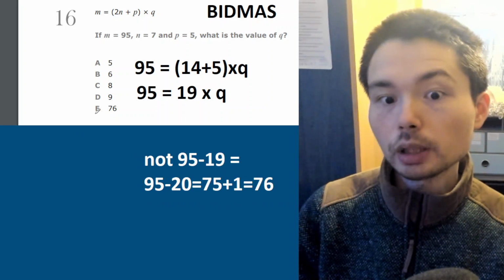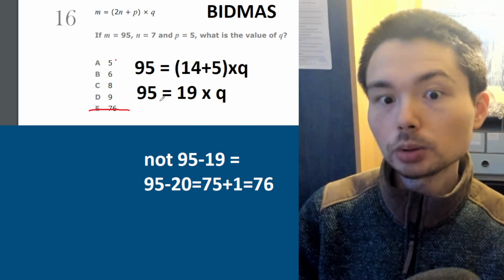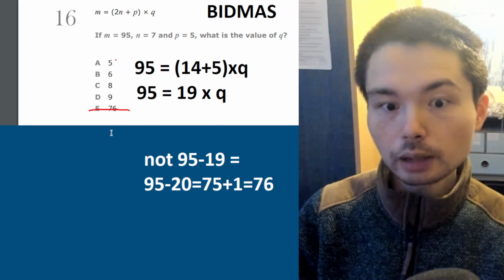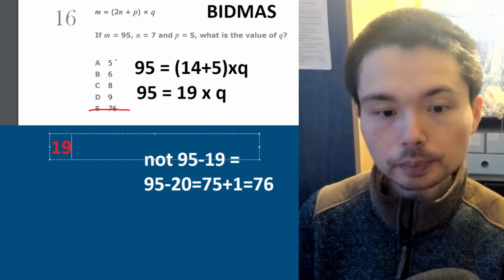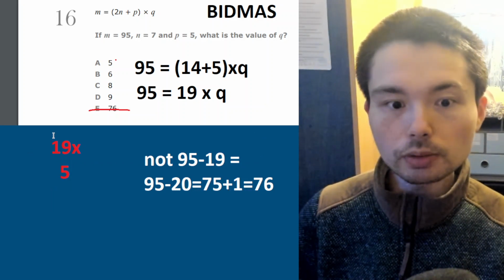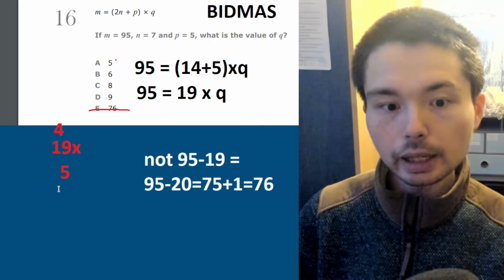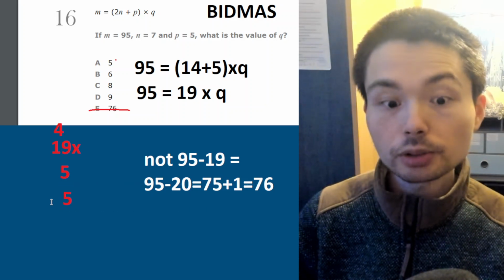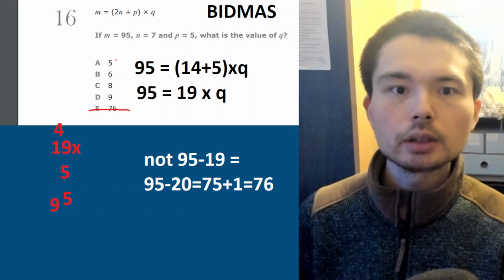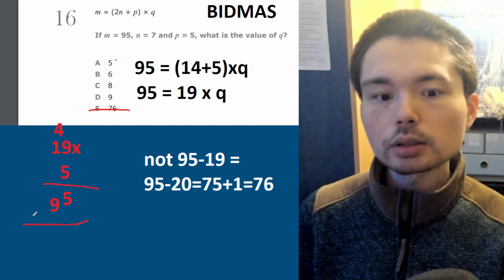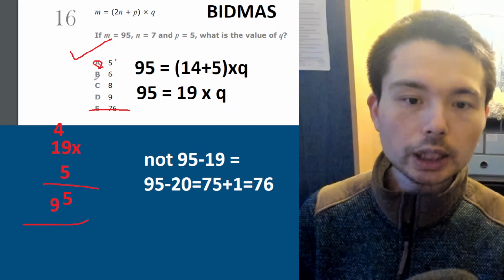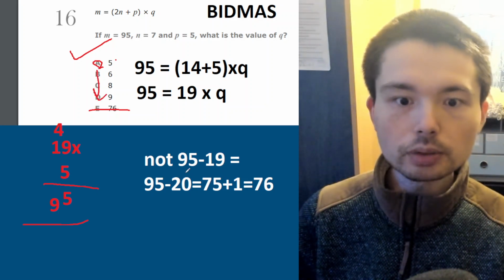And if you don't know, they're being really nice with the multiple choices. Just try the first one. Why not? 19 times 5, does it work? Just do it with me. 9 times 5 is 45. And then 1 times 5 is still 5. Add the 4, carry, 95. There we go. So that is the answer. It is A. Imagine if it wasn't the answer, then we would keep checking B, C, D, and then hopefully it works out.